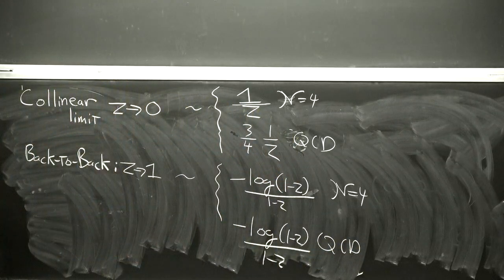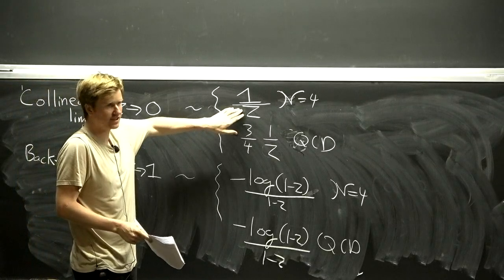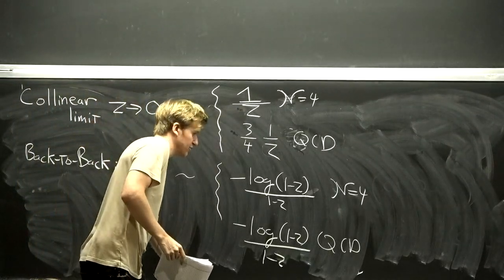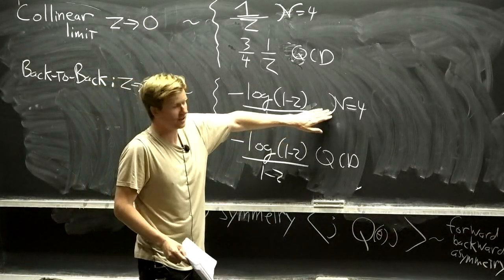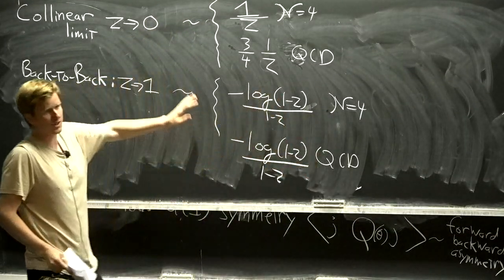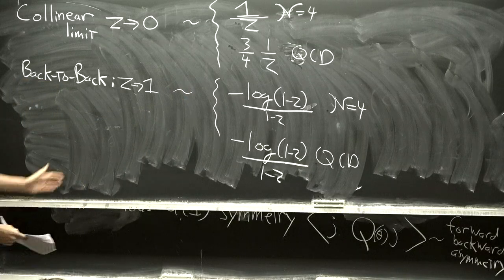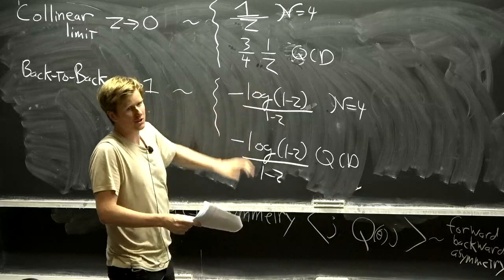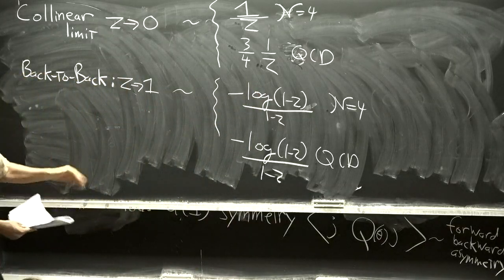So this is a very simple answer in both cases. It's just some kind of power law scaling, and in particular, it has some form of universality between the different theories. The fact that it's identical between these two theories suggests that there's some kind of universal dynamics governing it. Also, in general, when you have a simple power law, you would like it to be dominated by one single operator that you can try to understand.